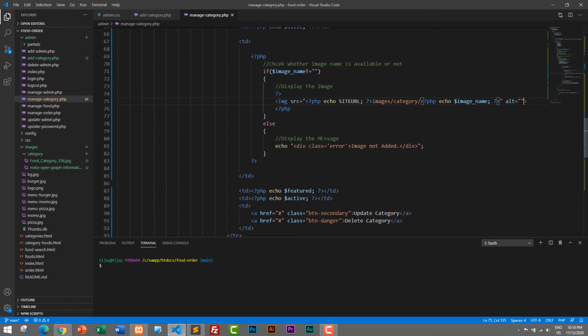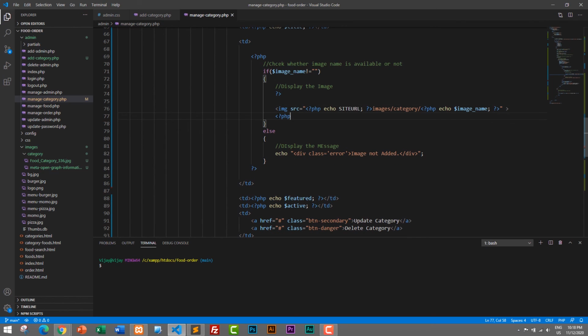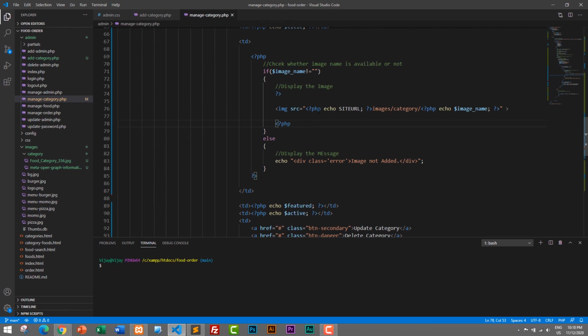For now I will remove this alt tag. So here we have our source, or link to our image. This will give the link to our website, which is food order, and then we get inside the images folder and inside category.